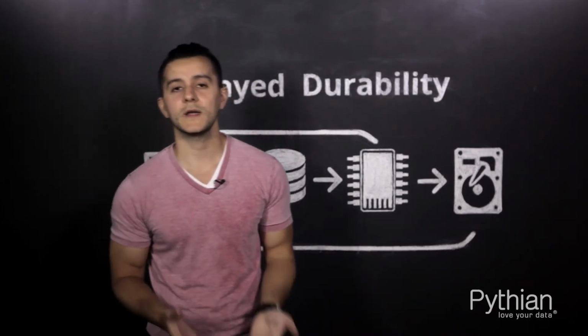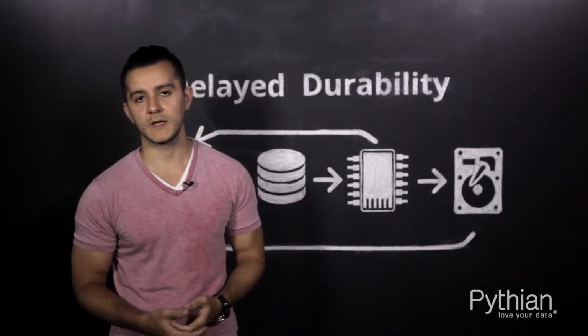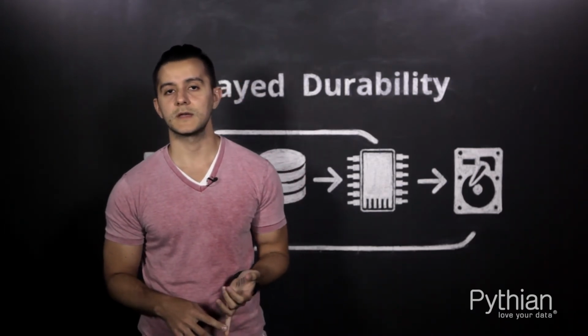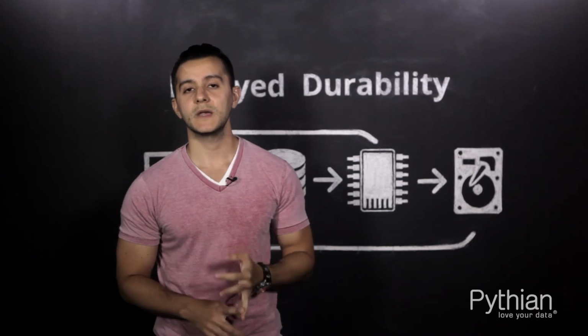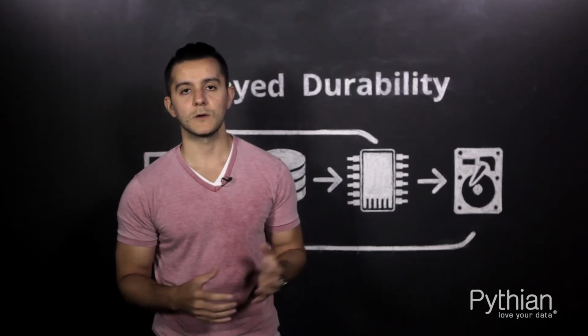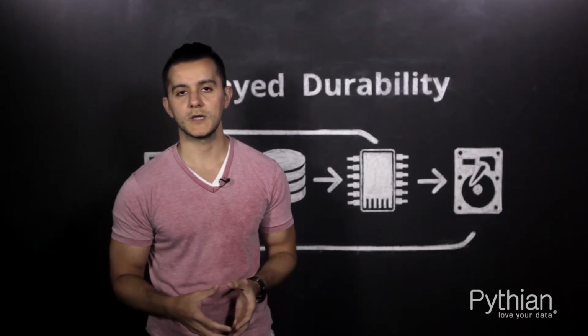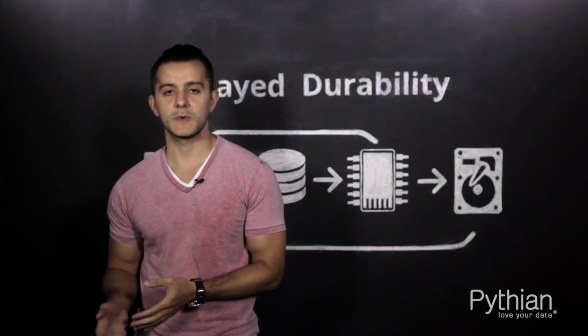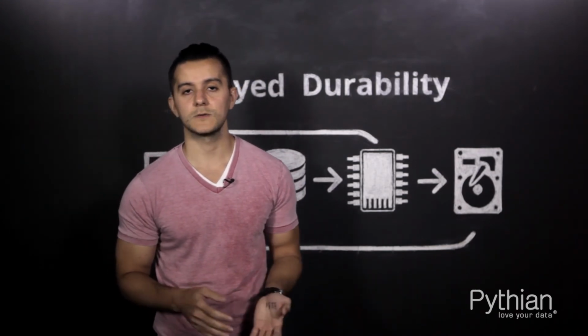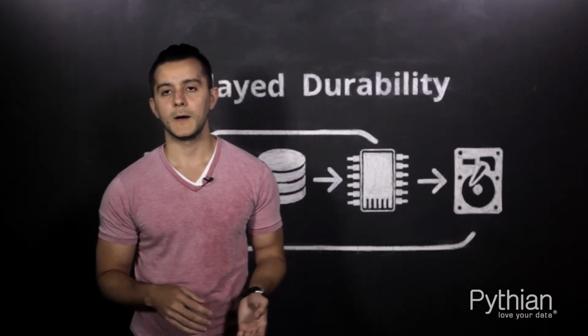So, for example, what is data that is good to use with delayed durability? Temporal tables, any temporal data that you can easily recreate, intermediate stages of ETL, for example, a query that is loaded into a temporary table that we're going to change and then we're going to put into a permanent table. That intermediate table, since it's easy to just reload it, we can do it with delayed durability.